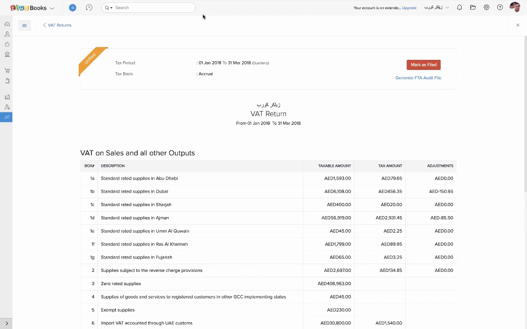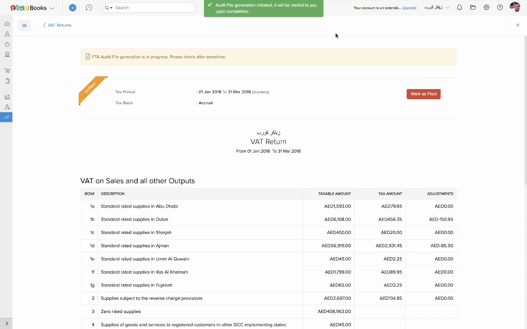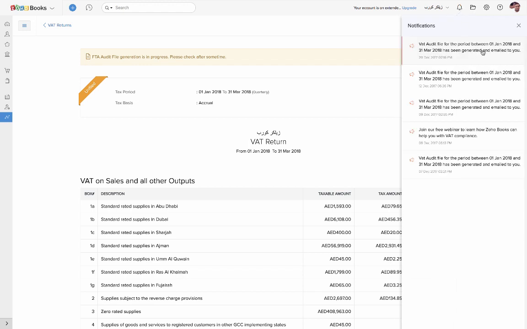Once you click on that, the FTA audit file will be emailed to you after it's generated based on the data that you give inside Zoho Books. Once it has been emailed to you, you would receive a notification within Zoho Books. Typically this goes to the primary admin of your Zoho Books organization, and he or she will be receiving the email with the FTA file.